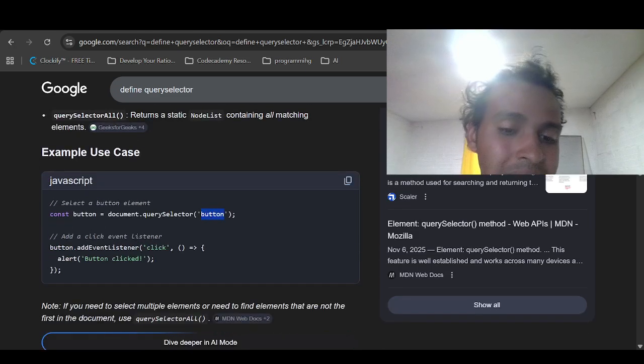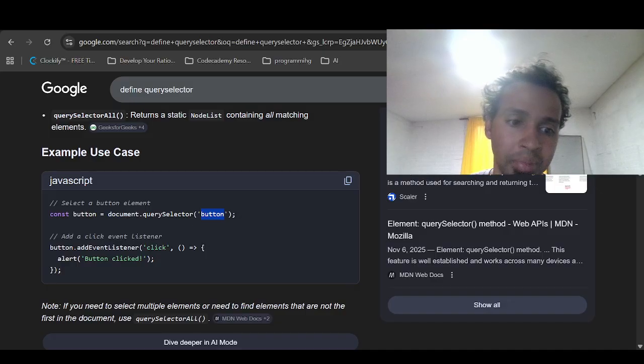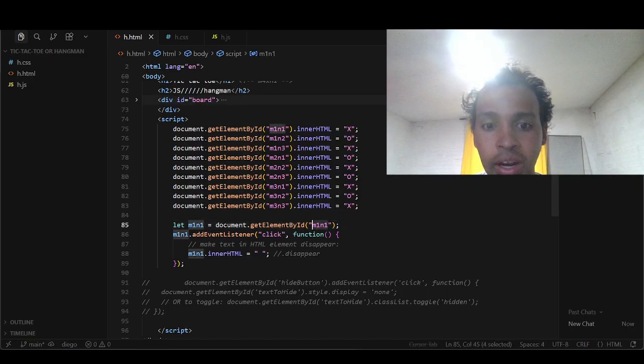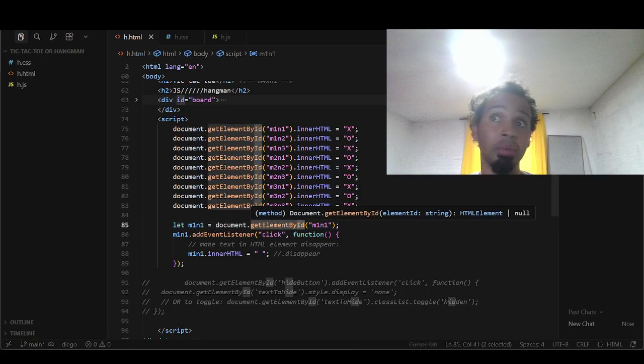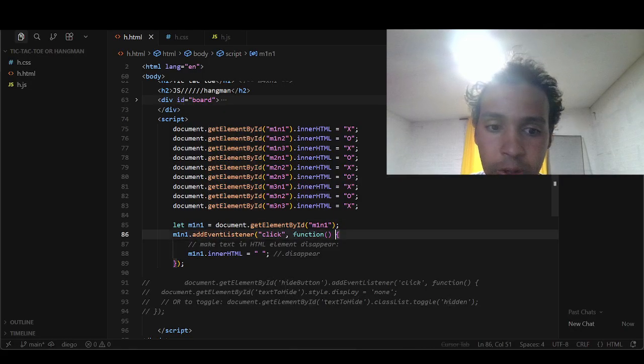So maybe query selector might actually be for the name of the divs, not for the actual either ID or class of said div, and that might be the difference. And I think we'll go with that. So M1N1 is get element by ID, not get element by its proper name, basically.